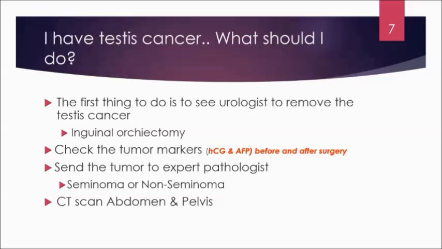Then the urologist will send the tumor to an expert pathologist, who is going to determine what type of testicular cancer it is. Is it a seminoma or non-seminoma? I will explain in more detail about the different kinds of testicular cancer in the next slide. And then finally, we have to do a CT scan of the abdomen and pelvis, and that will determine if the cancer has spread beyond the testicle to the abdomen or not.